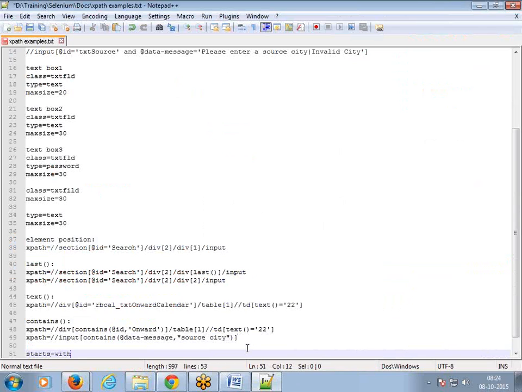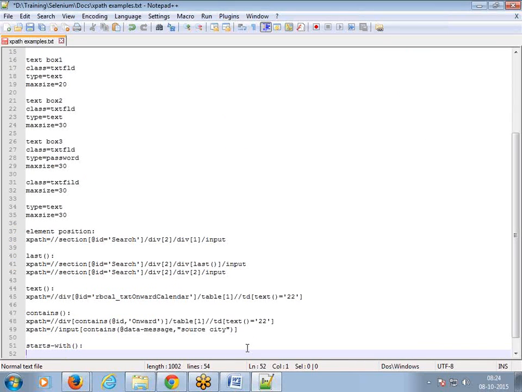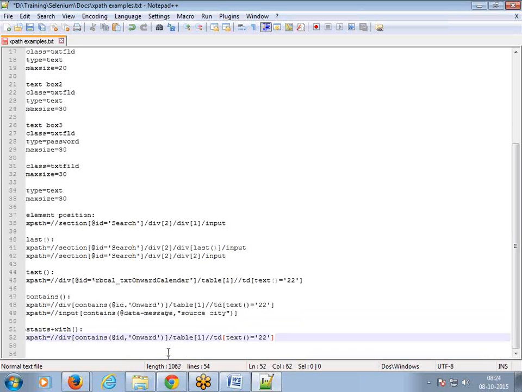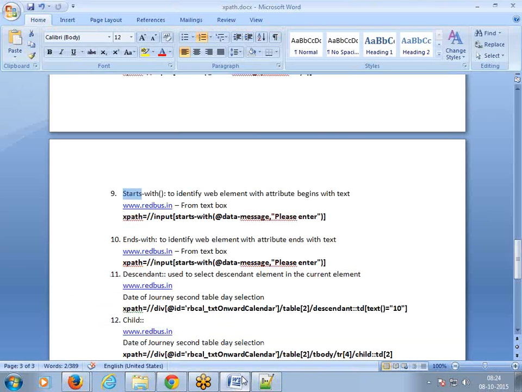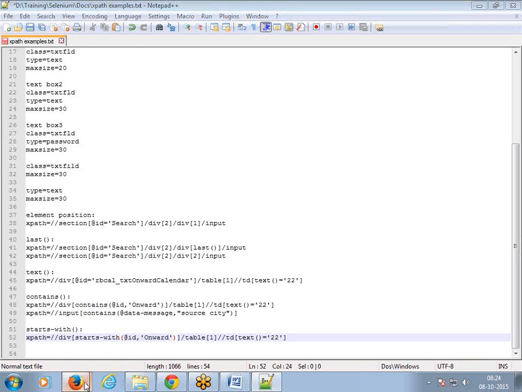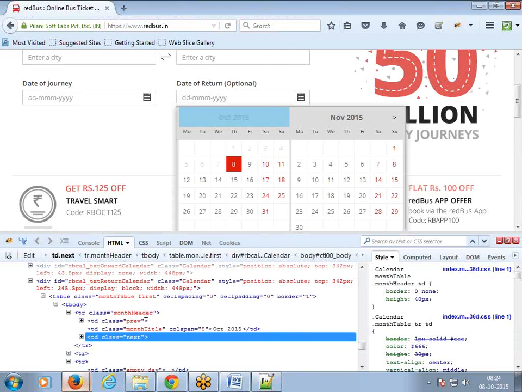Starts-with is a method. So let us define. Here we have to use starts-with.